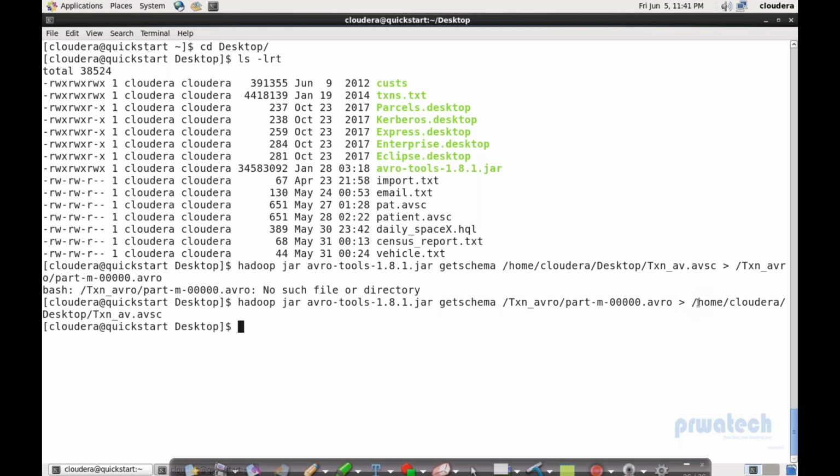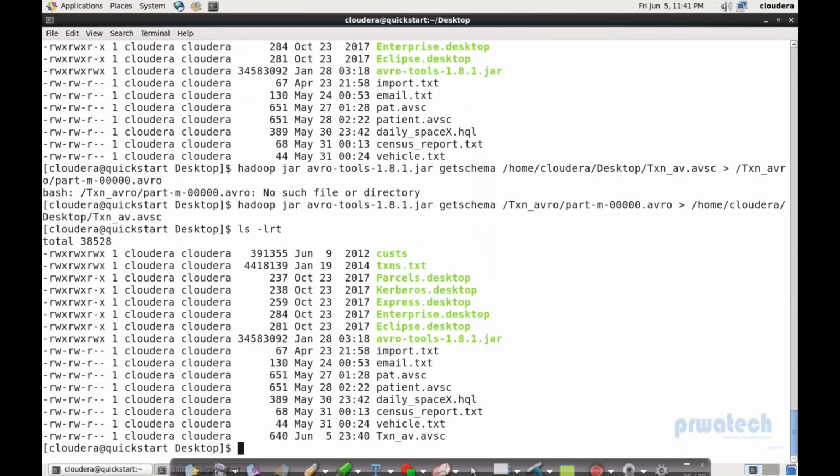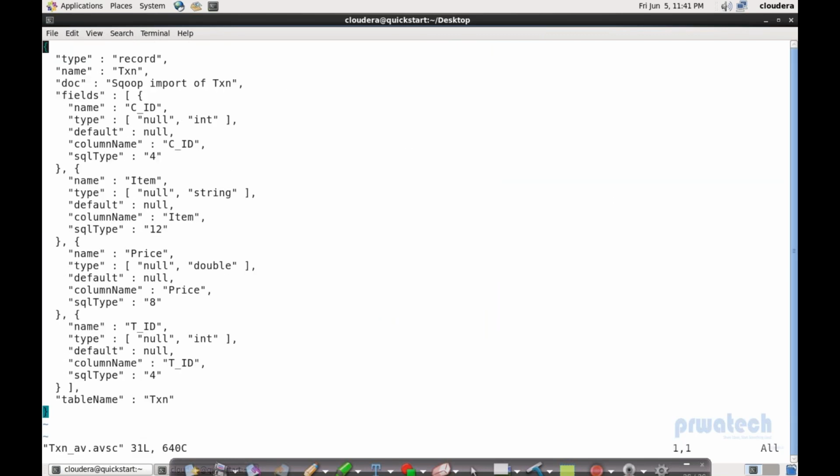Now, can I check my metadata using ls -lrt first? The last file, if you see, is txn_av.avsc. This is the file. If I open this file, inside this I have all the data in JSON format, JavaScript Object Notation, which is a kind of key-value format. Okay, so you can see it here now.